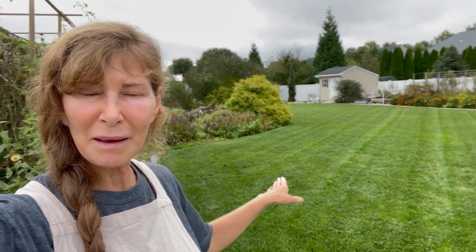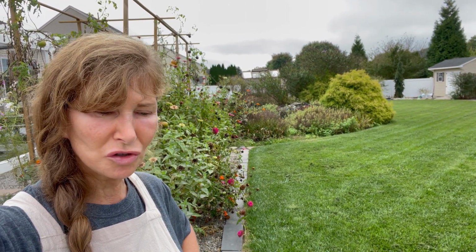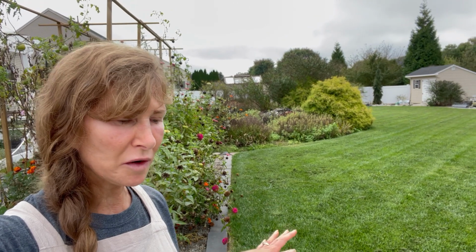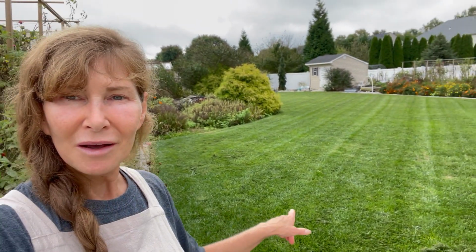So this is a big weekend for us, you guys. This whole area behind me is about to get excavated. I don't even really know how big it is. I haven't measured it yet, but we're starting that this weekend. Unfortunately, we're losing tomorrow because of the rain. So Farmer John took off Monday and Tuesday so we can work on hauling stone and getting all of the pavers in place. And it's not going to be an official, properly installed patio. It's just going to be something that we're going to add on with reclaimed pavers and more pea gravel, just so it's another destination for us to sit. But you'll want to look forward to the progress of this area and what we're actually going to do with it, and see if it turns out the way we hope.